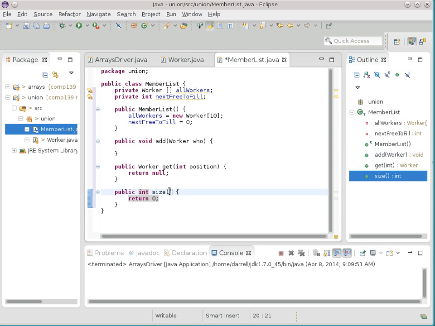Isn't size a little ambiguous because it doesn't specify whether it's total size or... Yeah, we'll talk about it. There's a difference between size, the number of people that are in there, and capacity, the amount of things that you can hold. Yeah, and so size is sort of one of those funny words. But for now, that's enough to at least get started, and we can store union members in, and maybe nobody ever gets fired or quits, and life is really good.